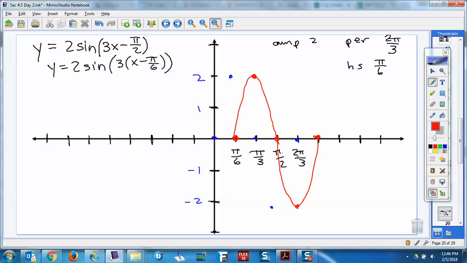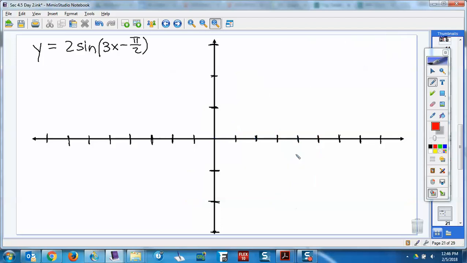This is 2 pi thirds. Each mark is pi over 6. This is 4 pi over 6, 5 pi over 6, 6 pi over 6, 7 pi over 6, 8 pi over 6. Reduce them as you go. Okay, and then you got it. Then just double check, make sure you got everything. We got the amplitude. Period is taken care of. That's the 3. Shift it over pi over 6. Okay, all right. So let's see what else.